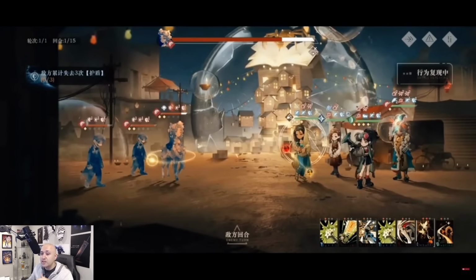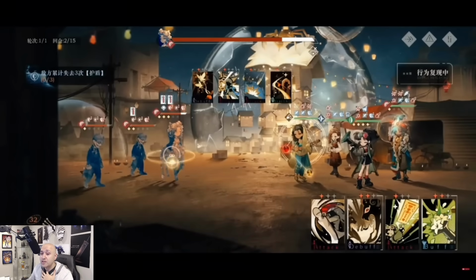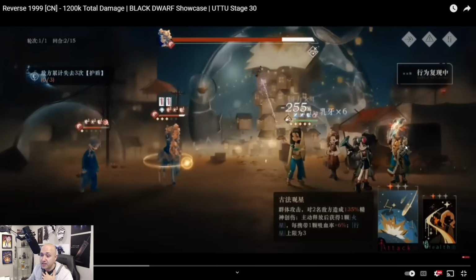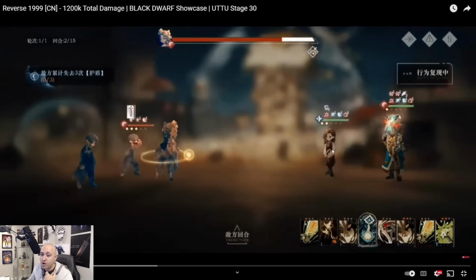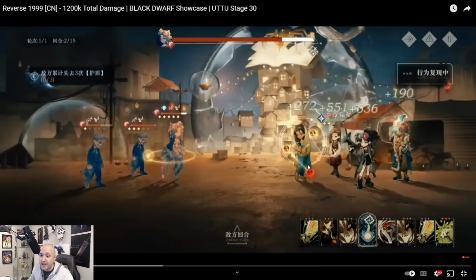And again, these units are currently not out in the global version, but we can expect them to be out. And these are probably the top 3 units, guys, that everybody's going to want to see. Now, this team here is Anan Lee, Shamaine, Black Dwarf, and Tooth Fairy, right? So you're going to probably see some pretty crazy damage come up very soon.